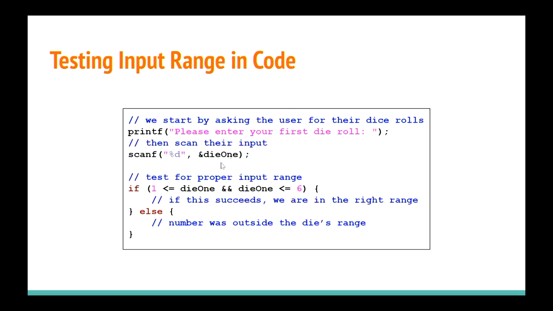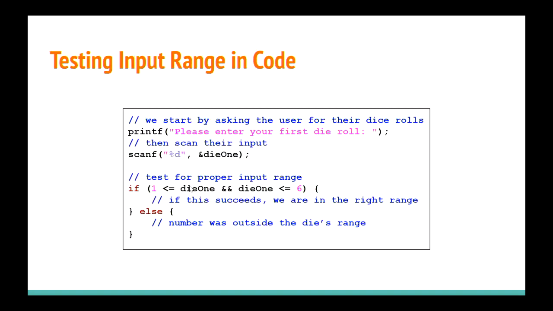this code is the code we have already. Let's read into the first variable, die1, whatever the user types in. And then what we can do is we can start testing it. So we can start saying, is this thing inside the range that we're looking at? And so I was saying before that with our relational operators and our logical operators, we can combine questions. So what I'm asking here is a combined question.